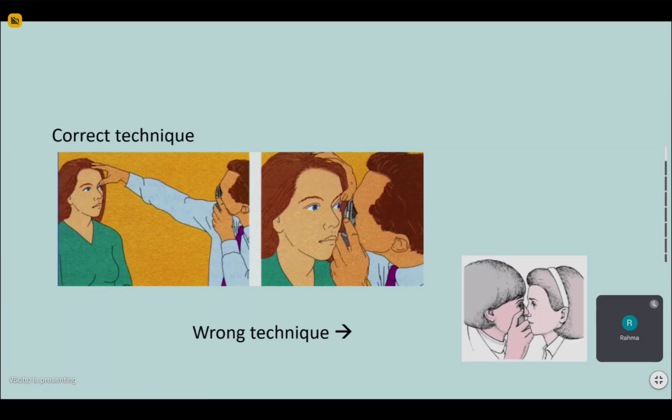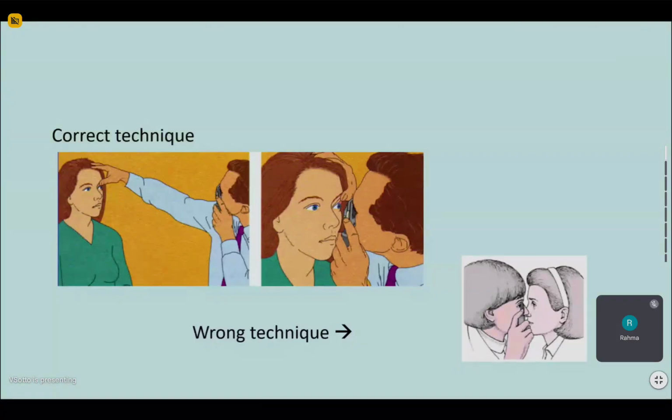So this is the correct technique in performing the ophthalmoscopy or the fundoscopy. You assess first for presence of the ROR, red-orange reflex, before you get close to the patient, and you also always observe the right and the left, in order to avoid kissing the patient. Also for your safety.